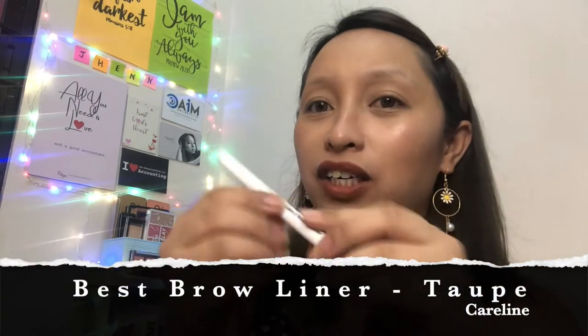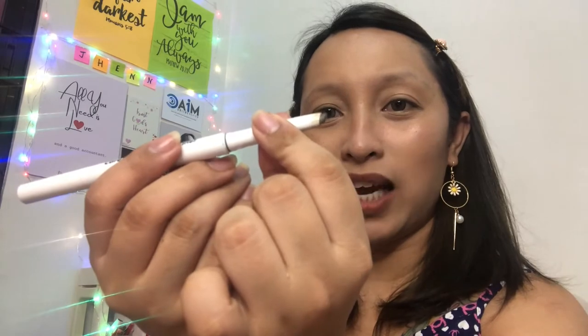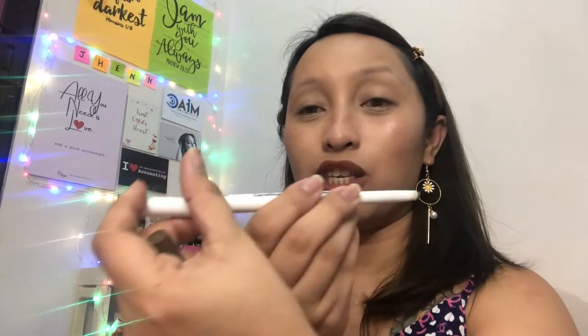Okay, I'm back! So, we will use the BYS brow liner. I like this because it has a brow liner on one end and a spoolie on the other side. So, I like this when I travel. I mentioned several times that I use a retractable eyebrow pencil when I travel. When I went to Hong Kong, that's my kit. This is the Careline BYS Brow Liner. Okay, so let's try.